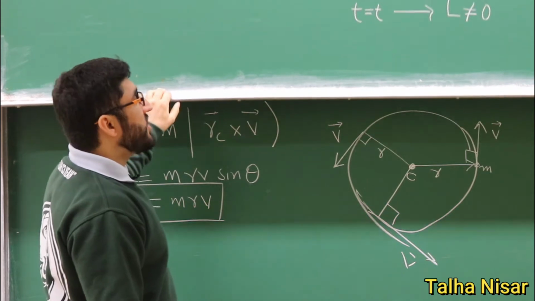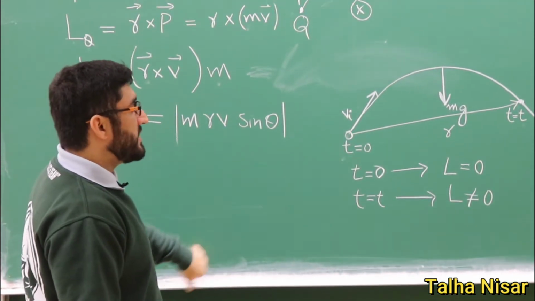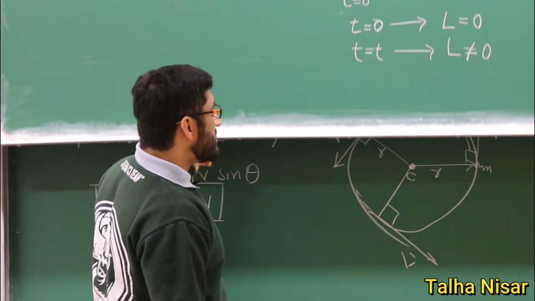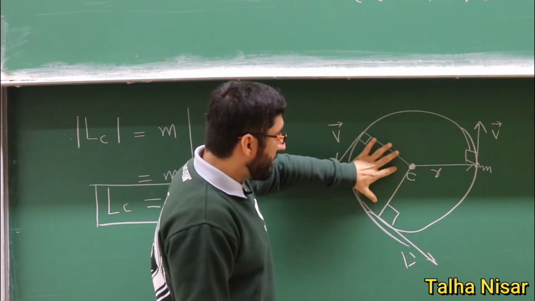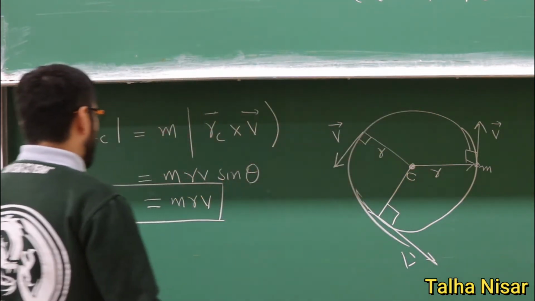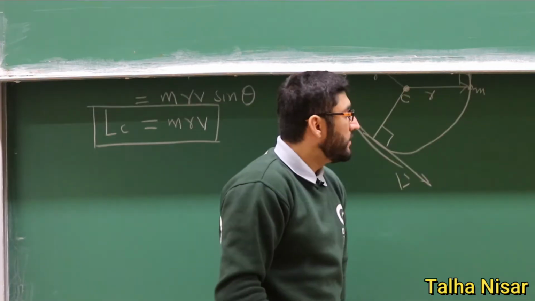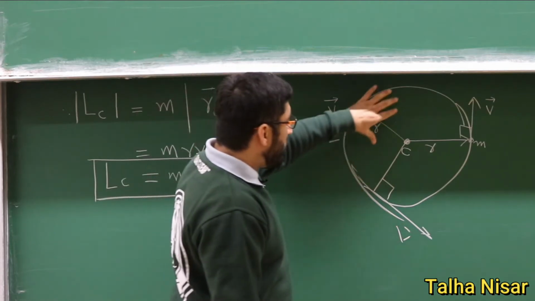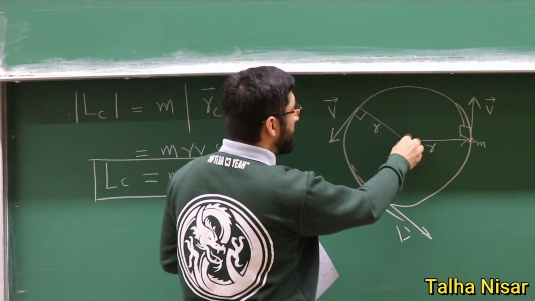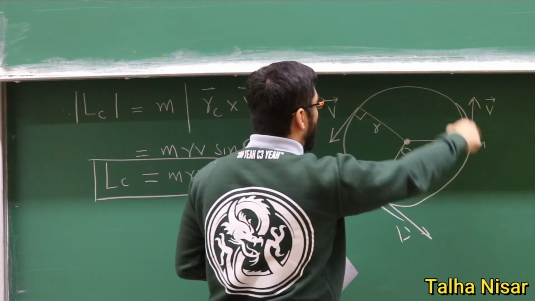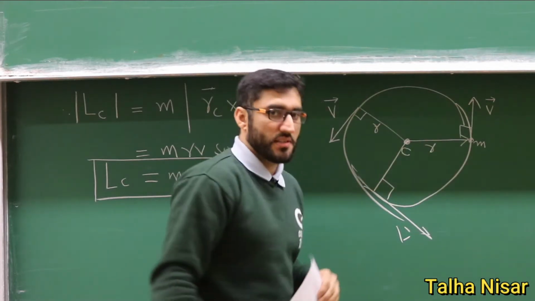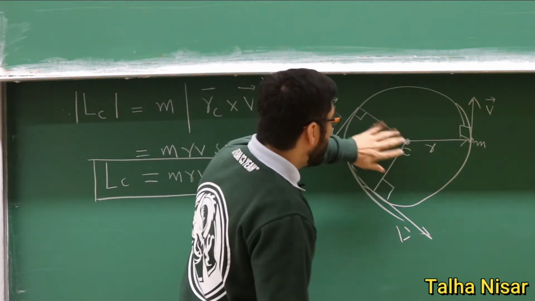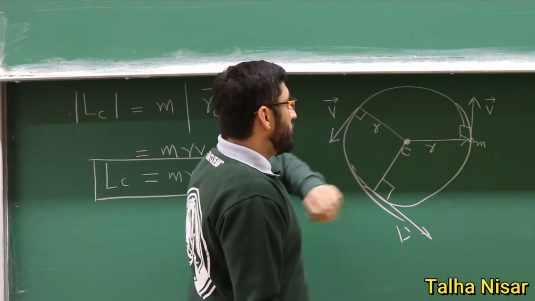But generally, as we saw here, the angular momentum depends on the reference point. But in this case, we can see the angle is always 90 degrees, and then we have the reference point here. So this is the angular momentum of the case where we have a central object. For example, we have a sun, and then we have something that's revolving around the sun. That could be, for example, a planet. Or this is for example, the earth, and then we have the moon that's revolving. So this is the uniform circular motion.